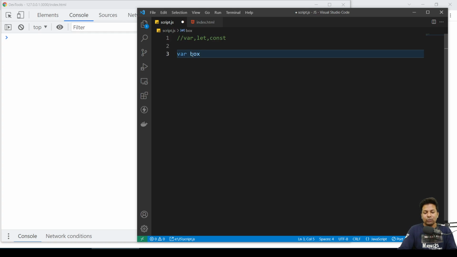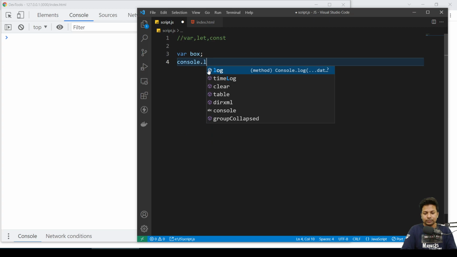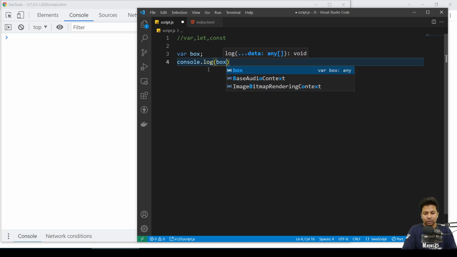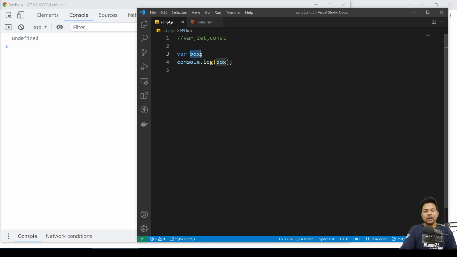So now what I am doing is saying there is a variable that is box. This is a box, and I can put anything inside this box. So now I have declared box with a variable. Okay, I say var box. Now if I console.log box, you can see undefined. It's saying there is a box, but it is an empty box. There is nothing. Undefined means empty, there is nothing.